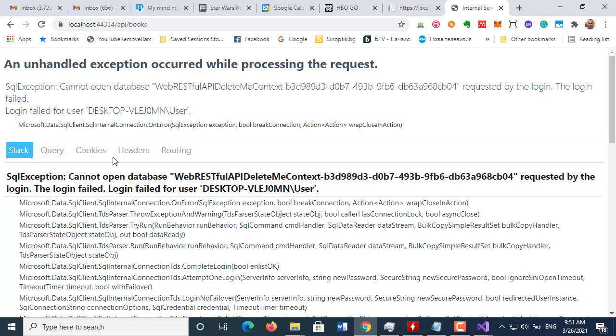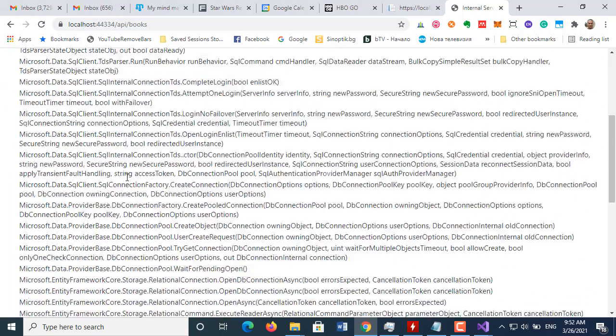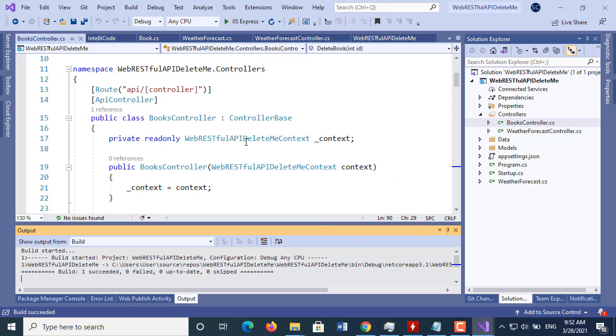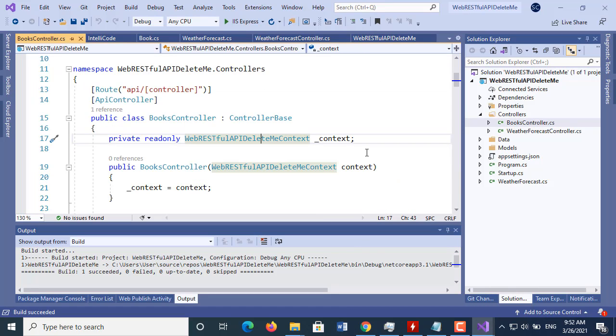Okay, we've got to do the migrations and all this kind of stuff requested by login. Do we have to do that actually? Do we want to do that? Okay, so let me come here. Do we have to do migrations?